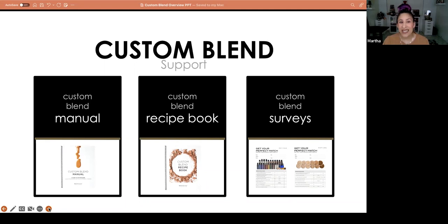Because not only can you make liquid foundation and powders, but we can also make blushes and lipsticks and eyeshadows and eyeliners and the whole gamut, you can really custom create. So I love that recipe book for that. And then we have surveys. We really need to sit down and have a consultation with the client to figure out their wants and needs, and also formulation. You want to be able to recreate it after you make it once. You don't want to just throw stuff in a jar and go, oh, okay, good luck next time you come around. We want to be able to recreate it.